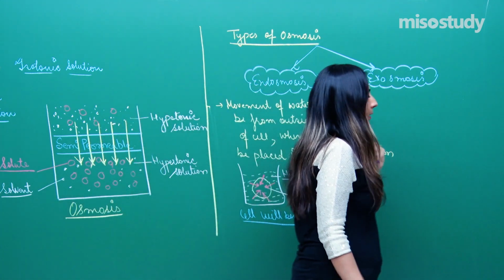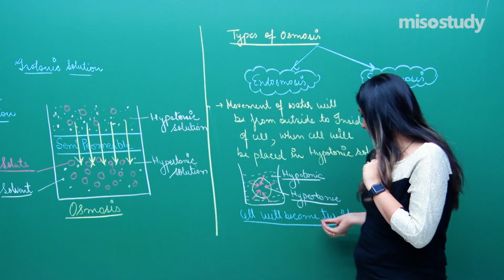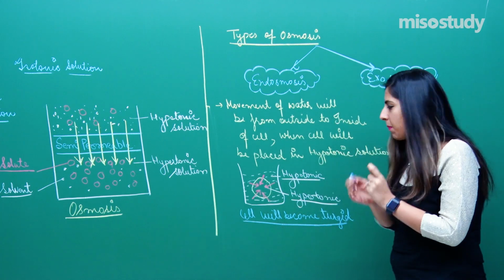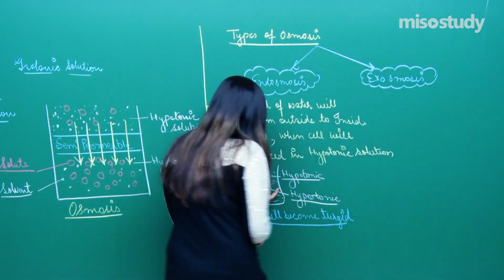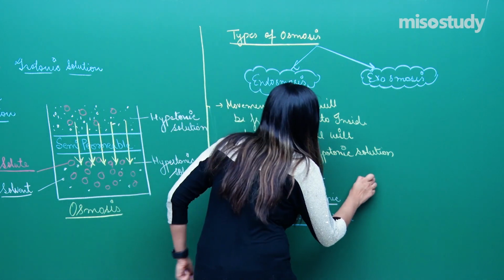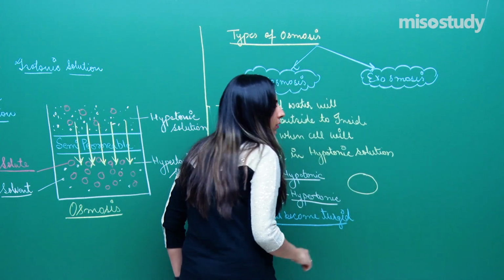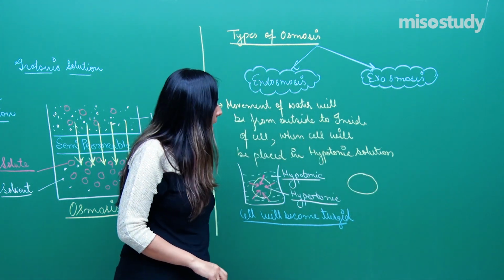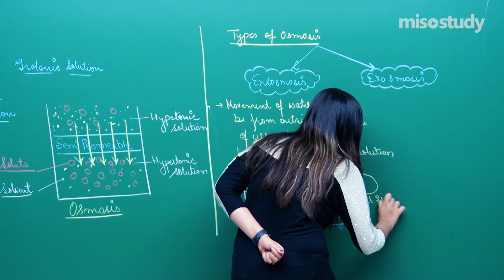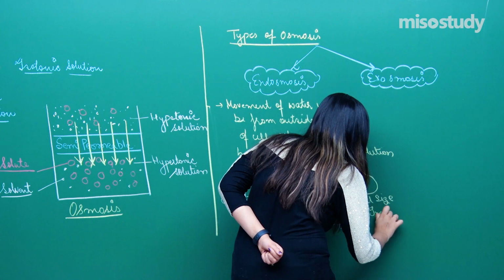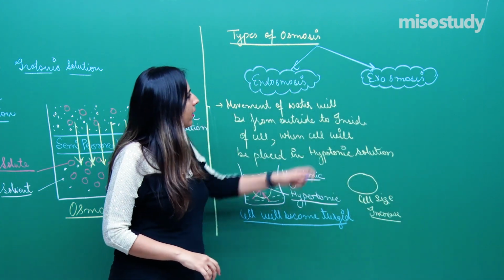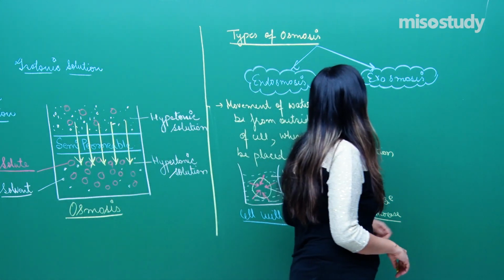Now, remember this word turgid, because in this class only I will be talking about turgor pressure. So just remember, now what will happen? As the water has entered into it, now the size of this cell will be more. They will accumulate more and more amount of water and the cell size will increase. Right? Now let's talk about the second process called exoosmosis.